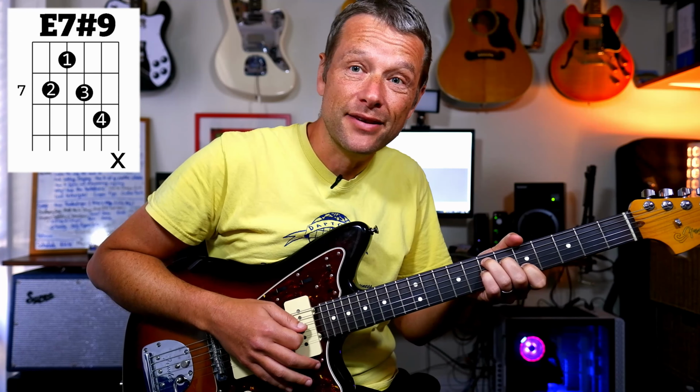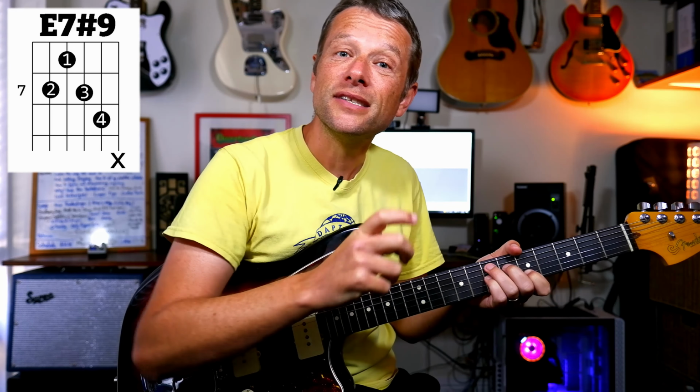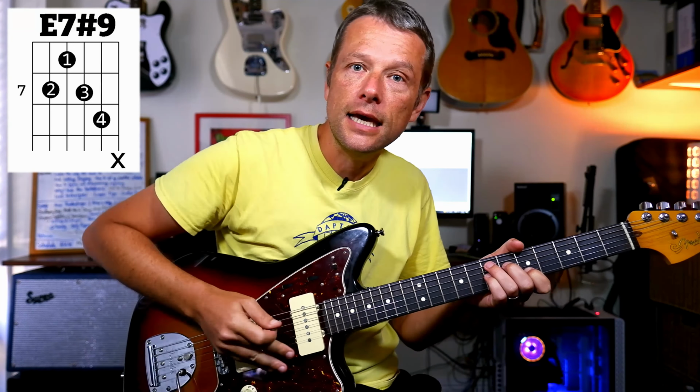So if you know something about your chord theory, you know that a major chord has one major third and a perfect fifth. To make it a 7, we add a dominant 7, which is a D in the key of E. So we've got E, G sharp, there's my D, and there's an E.